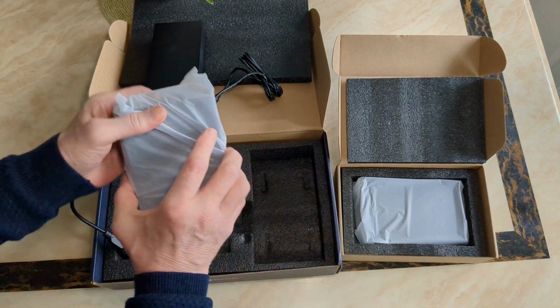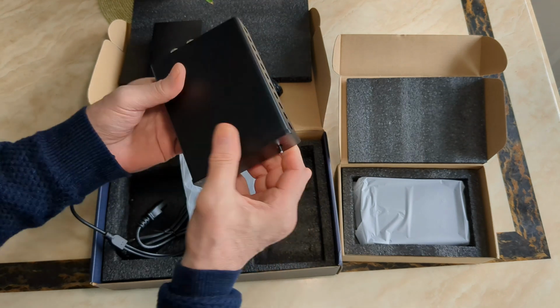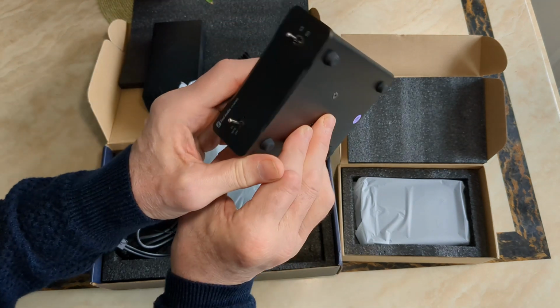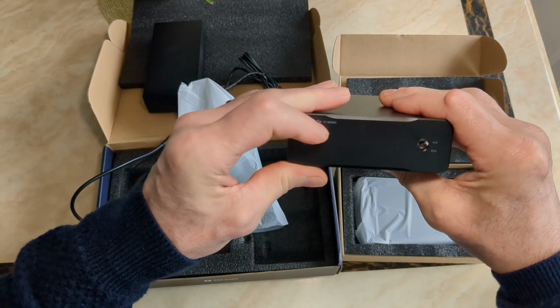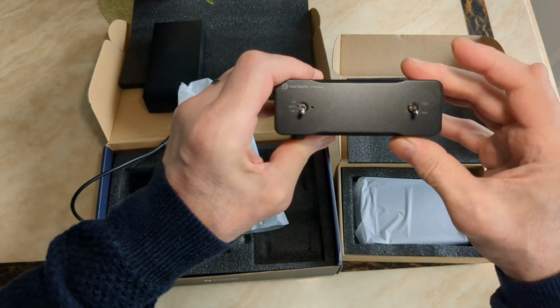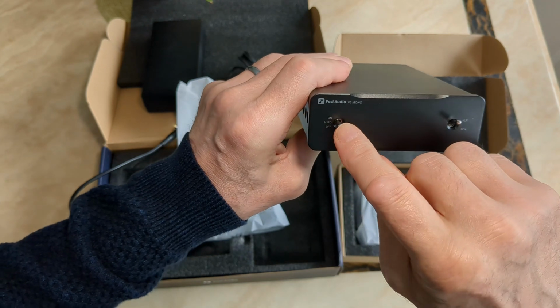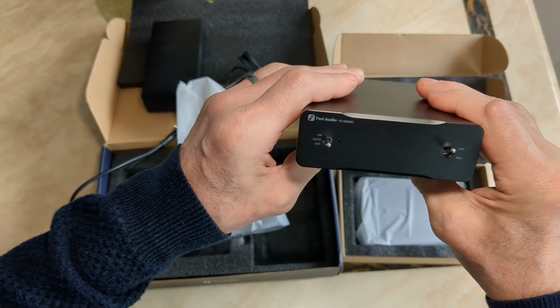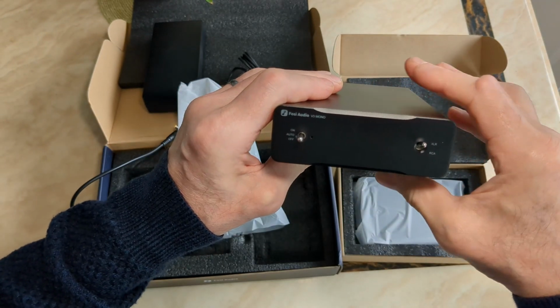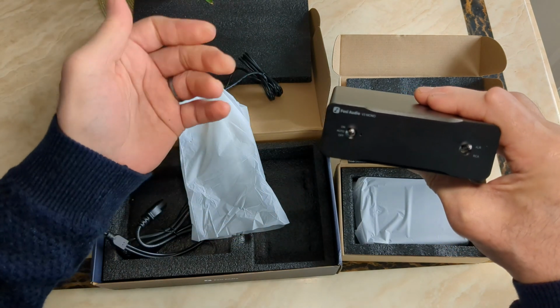Let's have a look at the amp quickly. And you must have seen it on the other one. So here we've got off, you've got XLR and RCA. Then you've got auto, so that'll power off after 10 seconds of non-use, and as soon as it detects a signal, it powers back on again. That's handy, or you can have it straight on.